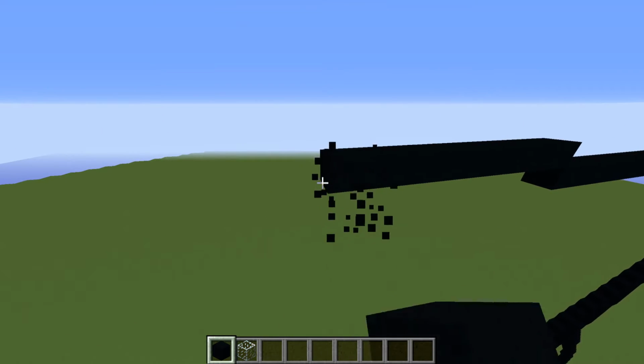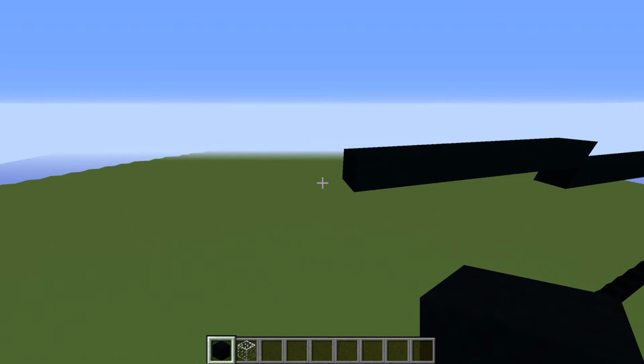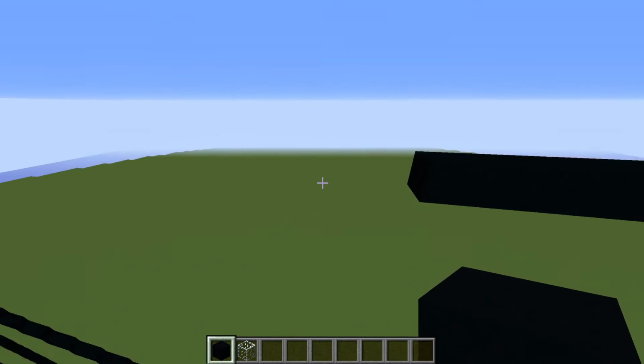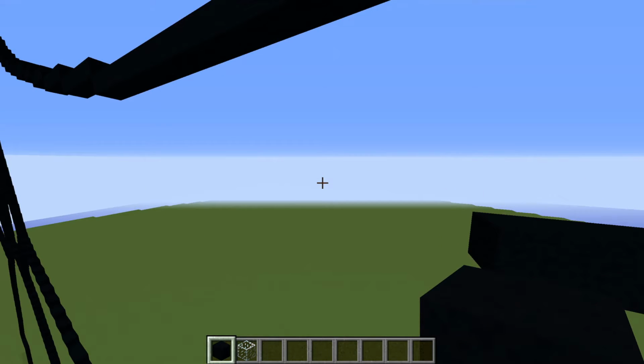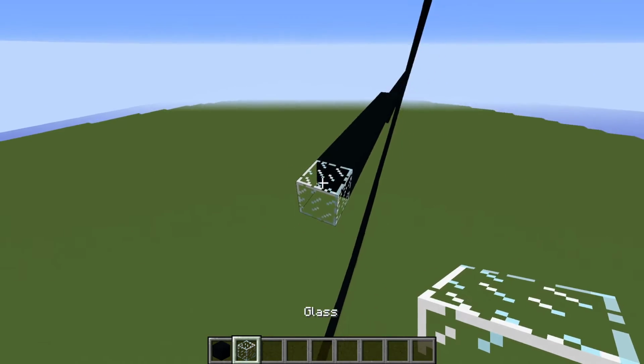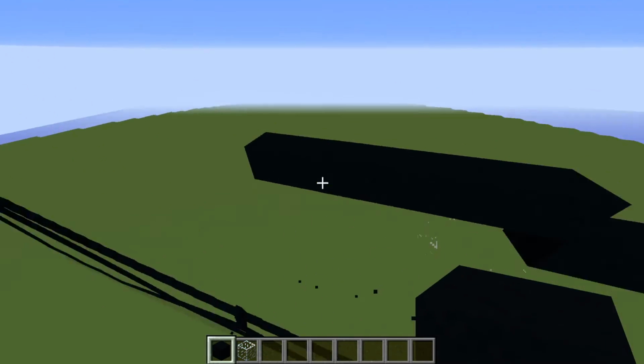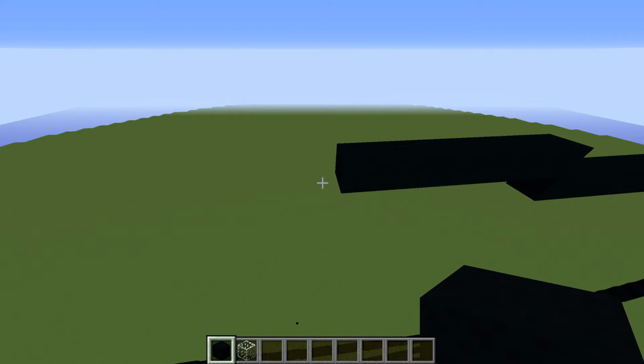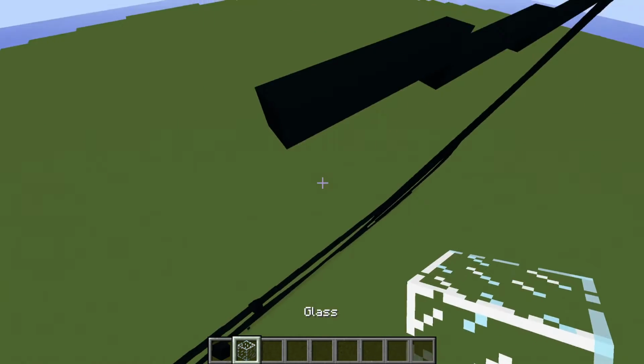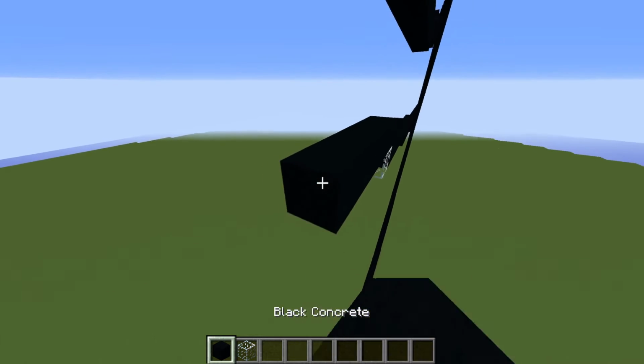Head back over. Now from here, we're going to be placing 7 blocks going horizontal on the upper level to the left. I believe it's actually 2. No, never mind, it's just 1 7. 1, 2, 3, 4, 5, 6, 7. Okay, there we go. So from here, we're going to be placing 6 blocks going horizontal on the upper level to the left. That's 1, 2, 3, 4, 5, 6.